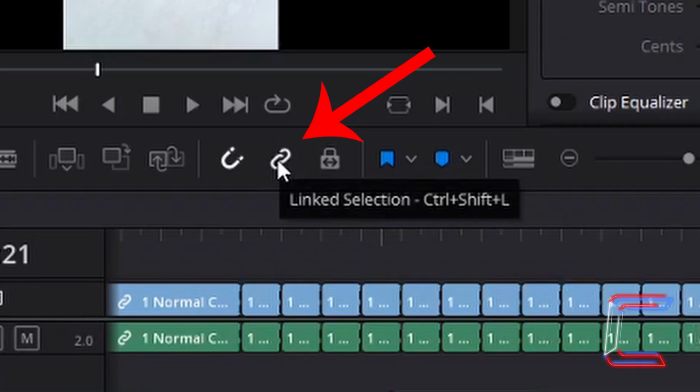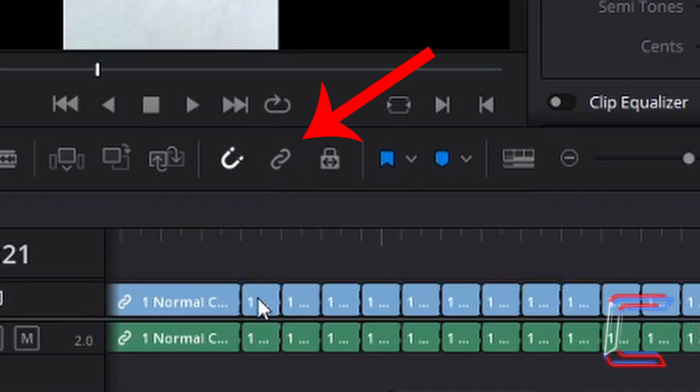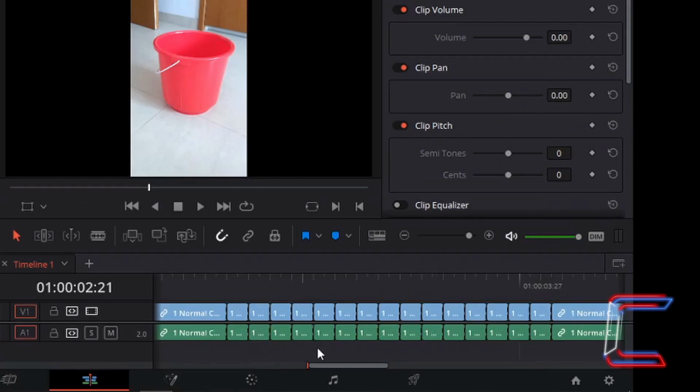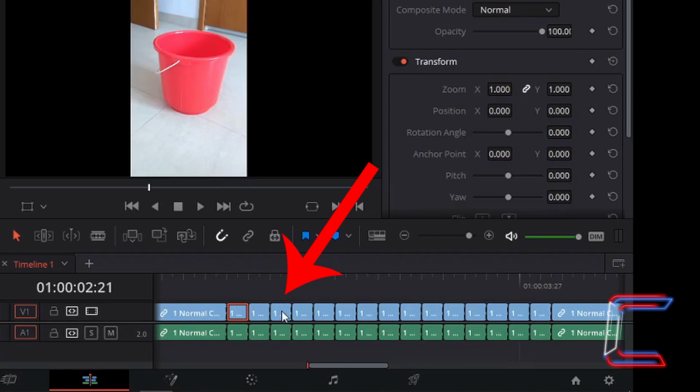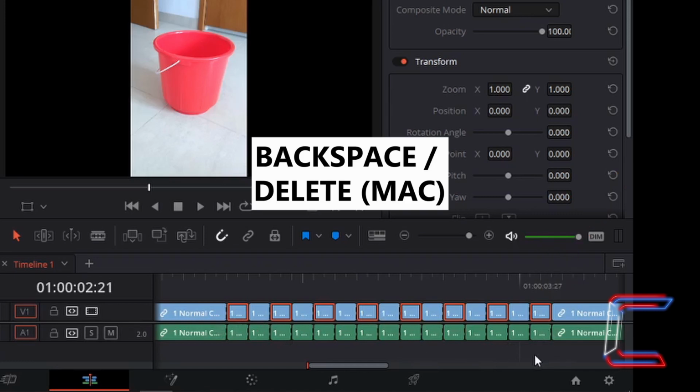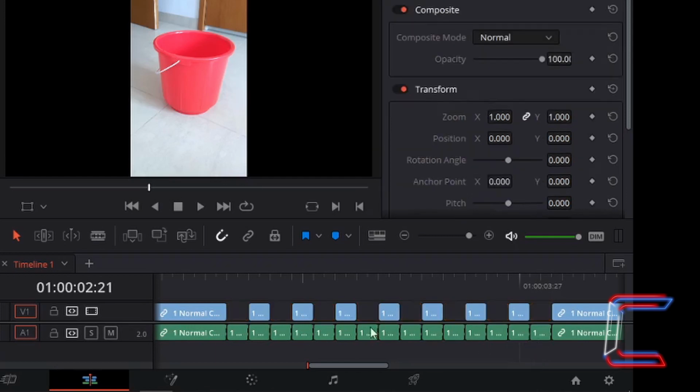Left click on your linked selection icon to turn this off. Now with your video edits deselected, which you can also do by left clicking off of the edits on your timeline, such as the grey underneath for example. Left click once on the first edit that you trimmed out on your timeline, hold Control and left click on the second edit along from this first one, repeating the process that you saw in the first demonstration, however leaving the audio elements out on this occasion. Press backspace again to remove the visuals. And in this example here, the audio should be maintained throughout the whole video.